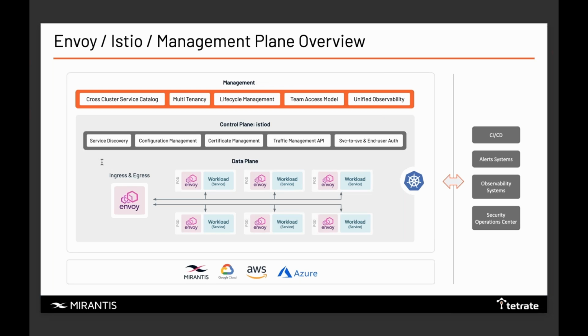And then again, Istio can help with providing observability hooks into your environment. So that's Istio, that's traditional Istio, the control plane and data plane, and it's great within a single cluster. But like I said earlier, we're seeing a lot of organizations start to deal with the challenge of needing applications to work in multiple cluster environments, which could be as simple as I'm deploying into the cloud and I've got some of my services running in east and some in west. How do I manage that? This is where things like the management plane help, and this is where Mirantis and Tetrate provide products to help with managing multiple Kubernetes environments in the case of Mirantis, and Tetrate Service Bridge in terms of managing multiple Istio environments.